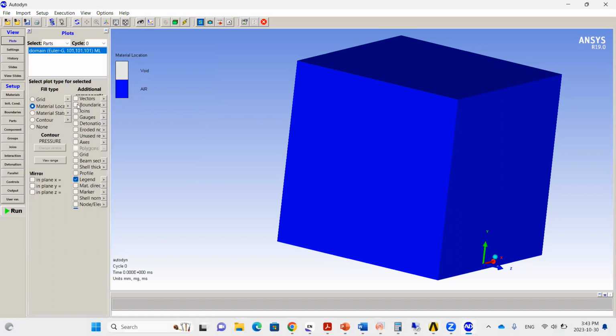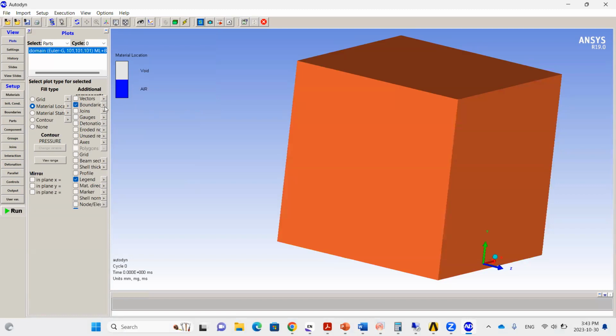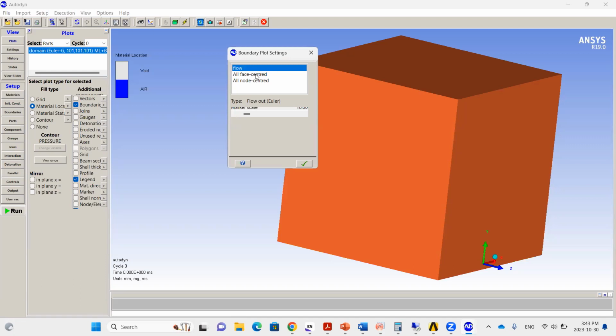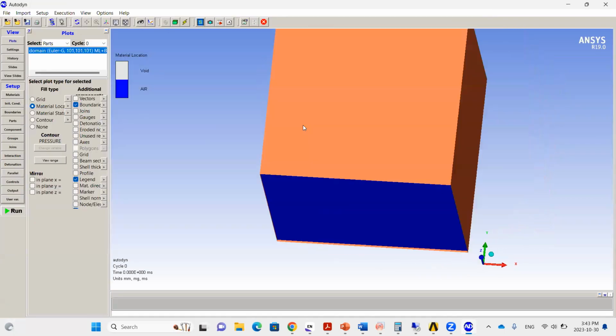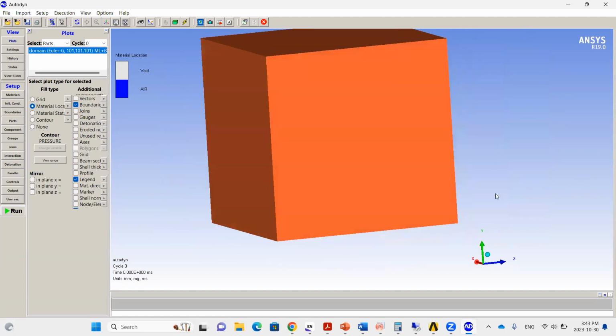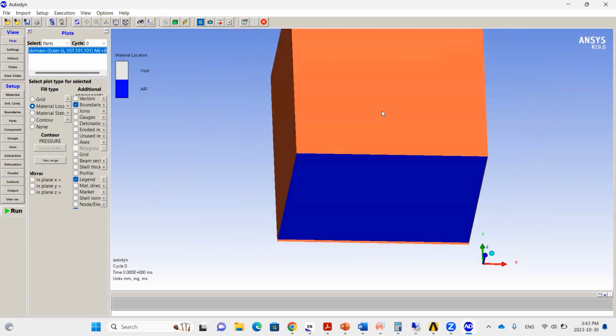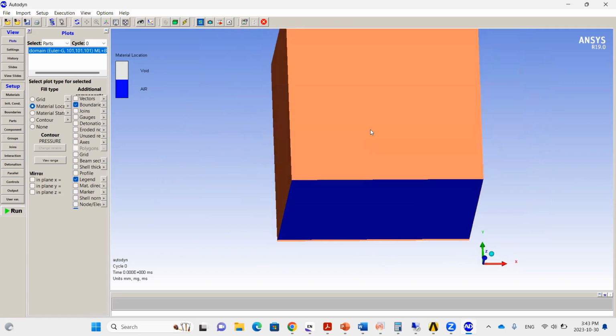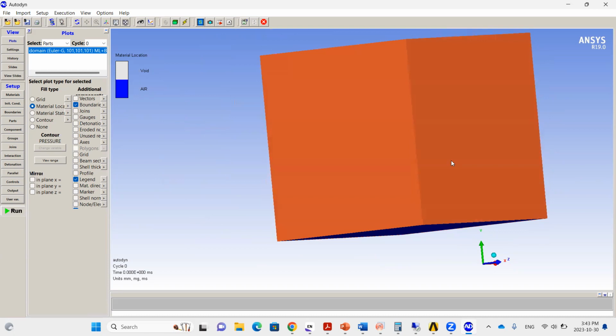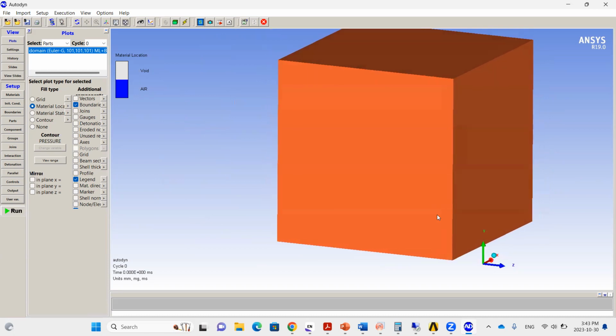We can check our boundaries from the plot menu, then boundaries. We have it here. If you have more than one boundary, you should choose what to show from there. Okay. We'll find 5 faces with the brown colored shape, and the bottom or the base is still blue, which means that there are no boundaries here, which means that the pressure waves will not expand from the base and will reflect.